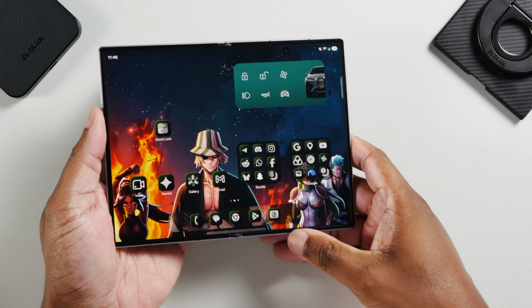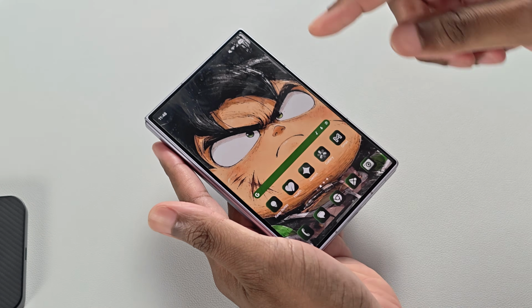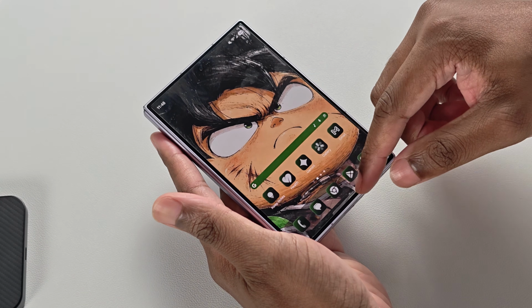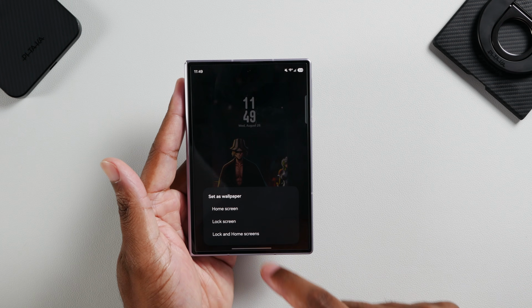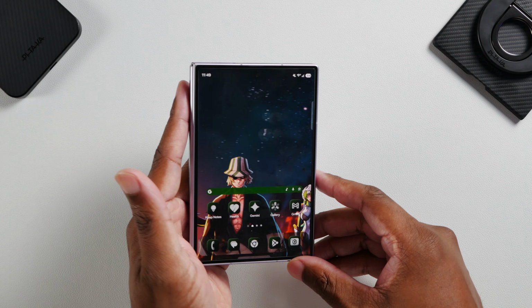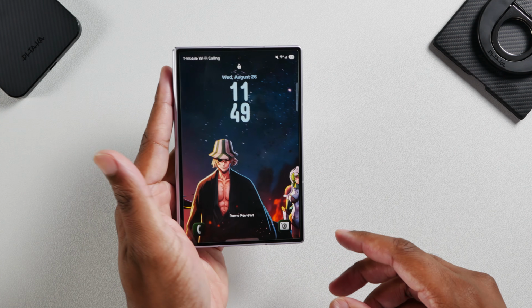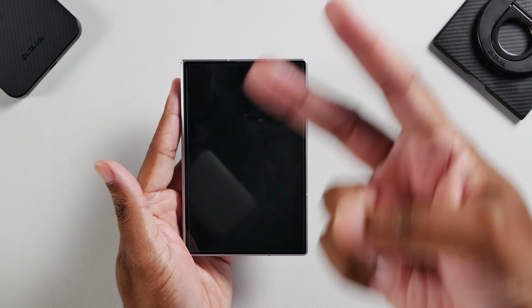And keep in mind that when you close your device, you will have to go in and apply those separately. So you can just go back into the Good Lock app and grab that one, and you can set it as your wallpaper, lock and home screen, and come back out and it's set. There's your lock screen as well. So just keep that in mind. You do have to apply them separately. So you have to apply it twice.